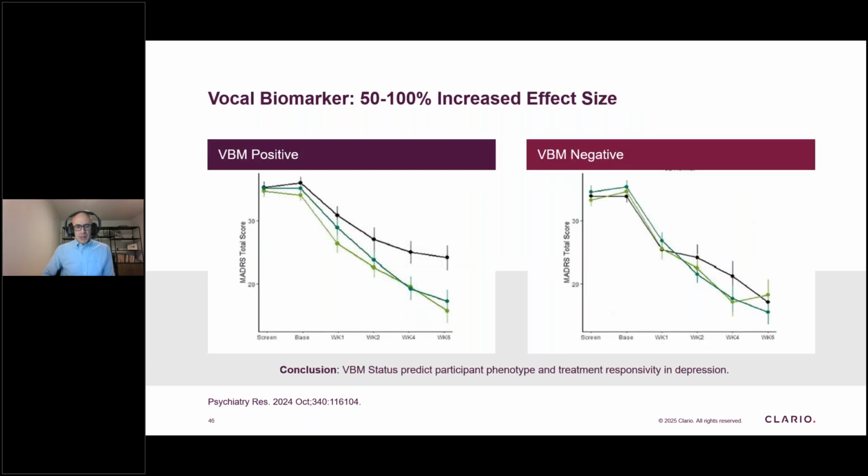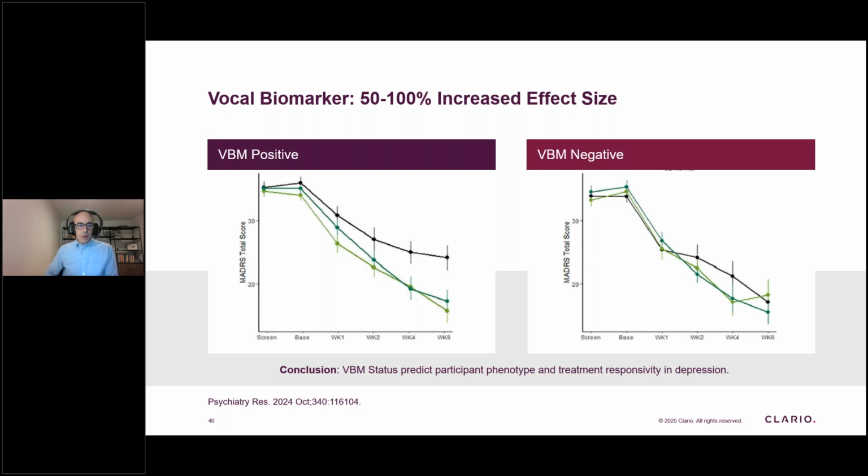As fascinating as all this was, it wasn't really the bolt of lightning. The thing that I think told us that something real was happening here was what happened when we actually classified patients at screening into two categories: those who had long latencies, whose latencies certainly put them in the upper range, and those who had shorter, more normal latencies.